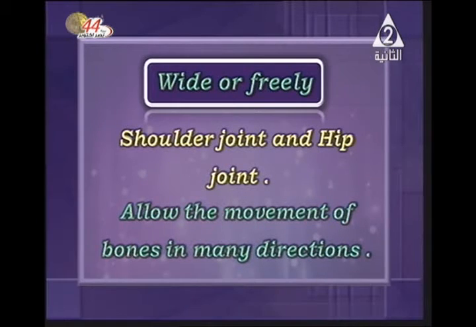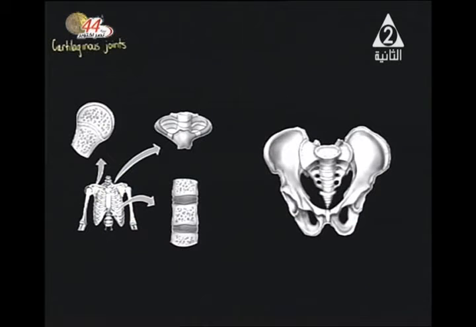Let's show our information by a video. This is a type of cartilaginous joint. As we said, the cartilaginous joint is the joint that connects between the ends of some adjacent bones. The bones are very close to each other, like, as you see in the picture, the bones that form the vertebrae of the vertebral column. And there are also other types, but we just have this example in our curriculum.